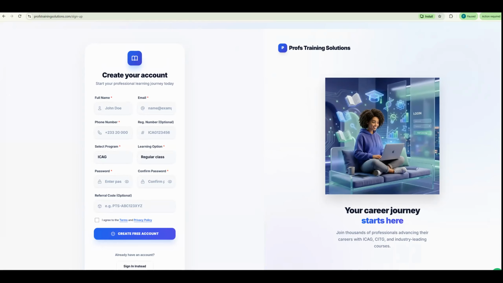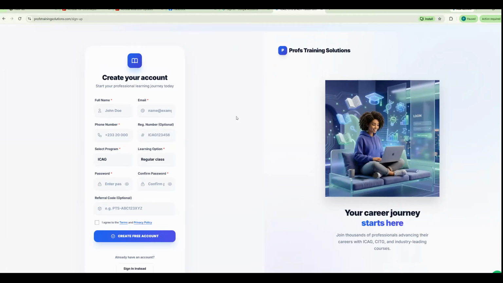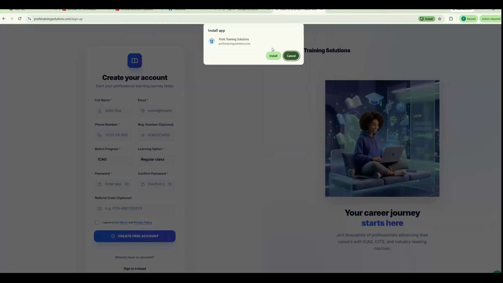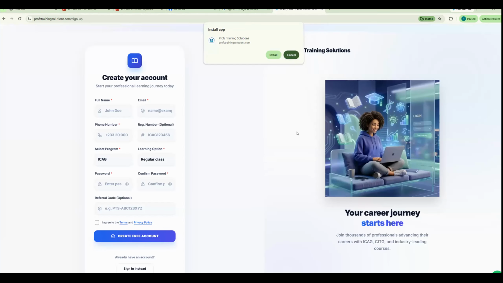Now, assuming you want this on your phone or on your computer, just click the install button. Are you following? I've done it in such a way that sometimes you don't even need to open your browser. If you click install, it's going to install on your computer like a normal app. You see an install button has come. Once you click install, you can open it like any normal app.